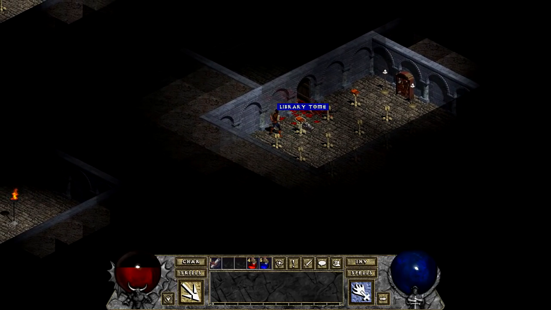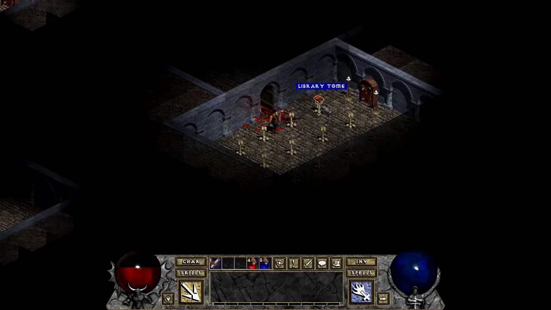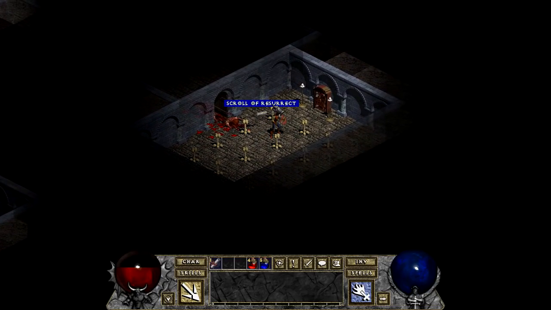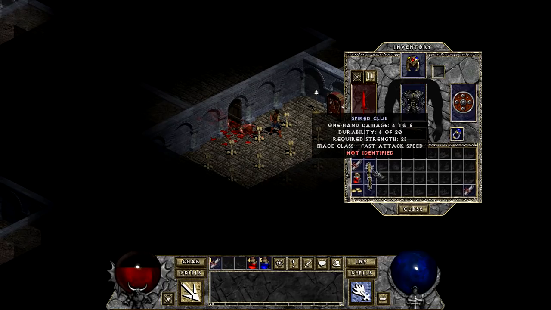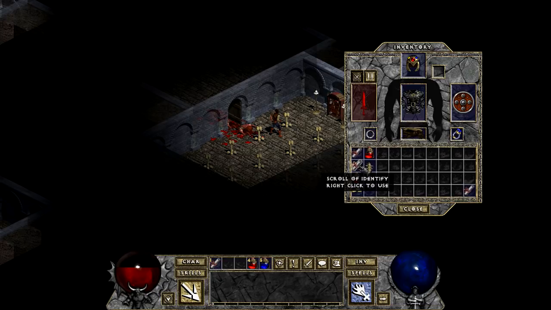Oh, that was weird. It didn't want me to grab that tome. Another scroll of healing. You know what? Actually, these scrolls of healing are great. Except that scroll of resurrection is not useful at all, but I'll put it in my inventory regardless. We have a spiked club. Do we have anything? We do have a scroll of identify, which actually I thought I had 2 town portals, but not a big deal because I can just cast town portal, so that's perfectly fine.